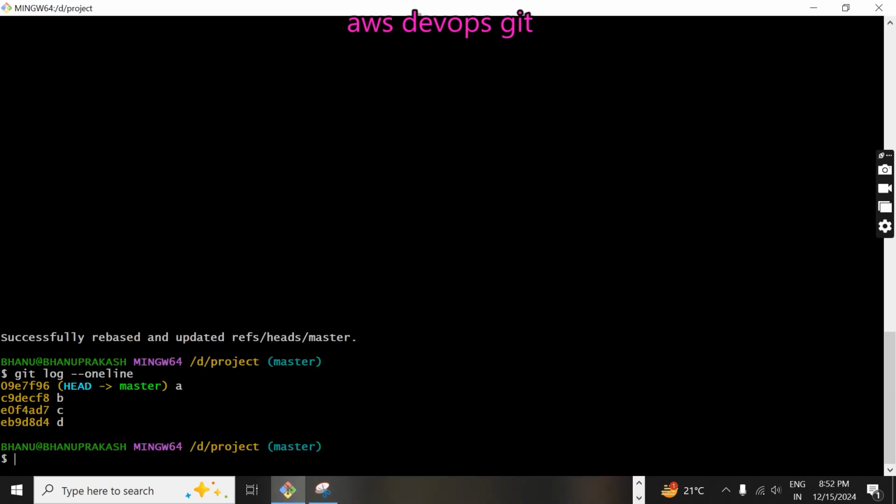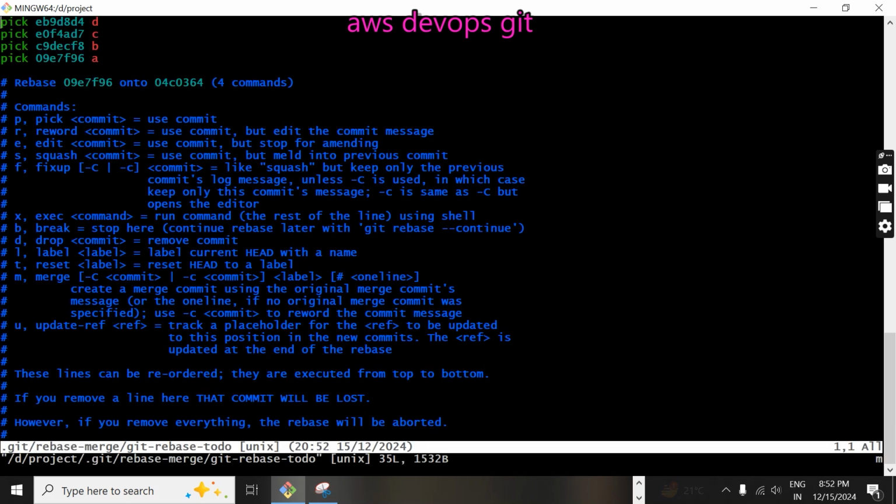Just go to the terminal. I am giving the command again, git rebase hyphen i, interactive, terminal, and head tilde. From the head I am passing, or else you can take hyphen hyphen root also, no worries, all the commits will be shown. Now all the commits are getting shown here, A, B, C, D. Now I want to remove which commit?